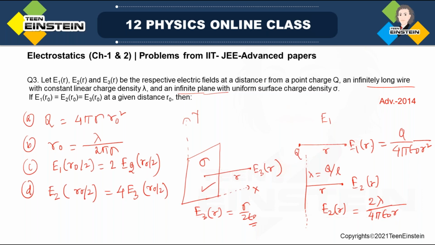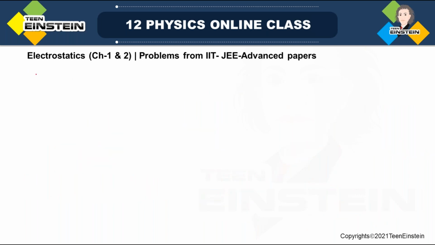These are the general expressions for electric fields for various symmetries: the point charge, which has spherical symmetry, and planar symmetry. It doesn't directly depend on the distance, because for an infinite plane charge, the electric field at any point at any distance will be the same, that is sigma by 2 epsilon 0. The electric field produced by an infinitely long charge having charge density lambda is given by 2 lambda by 4 pi epsilon naught R.